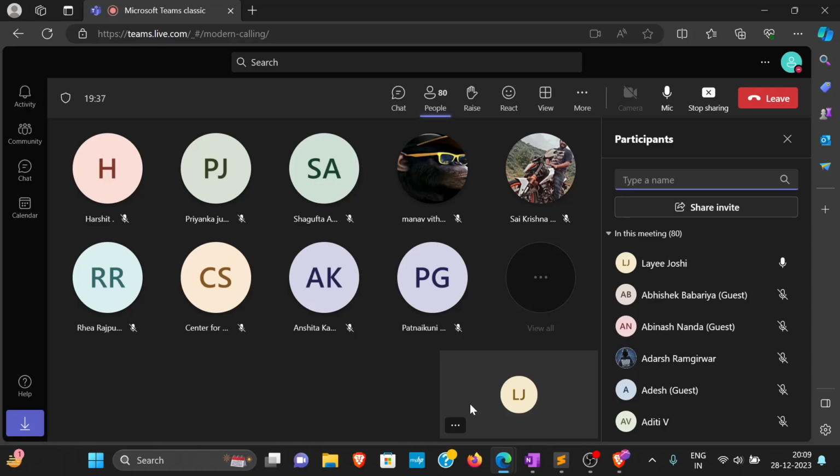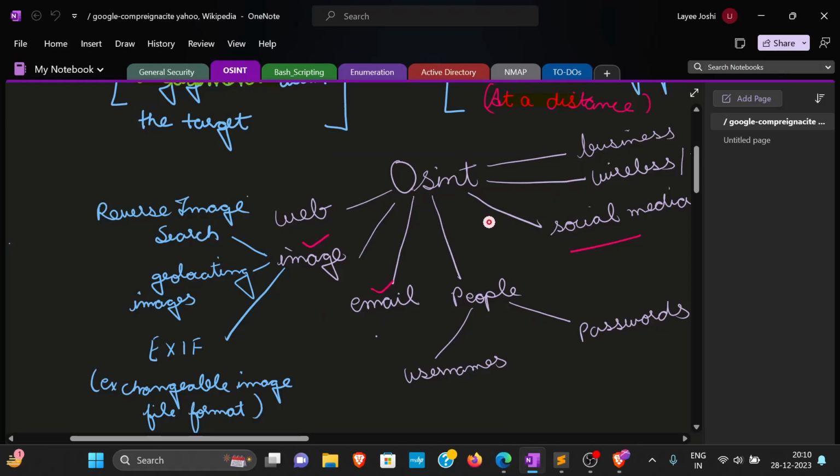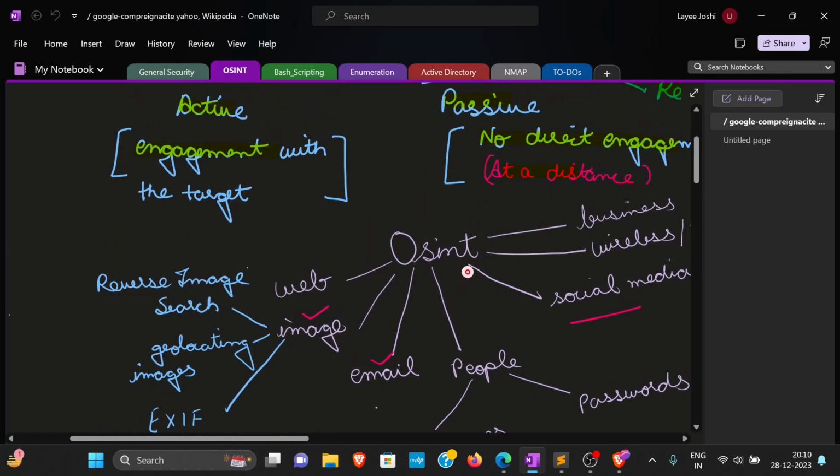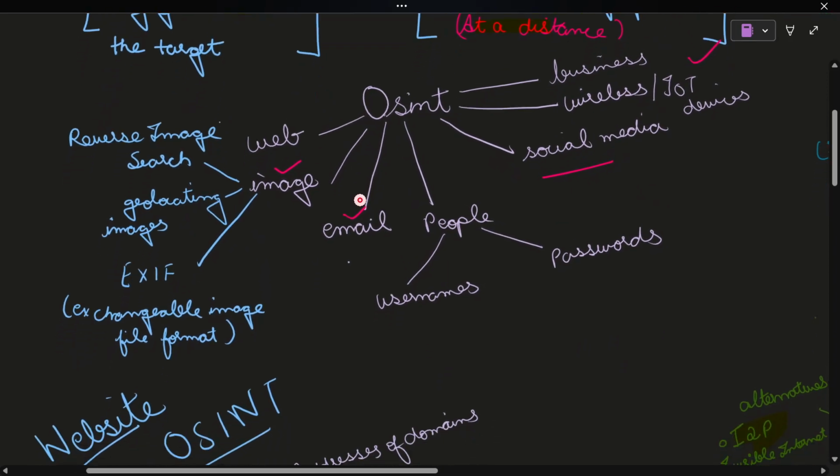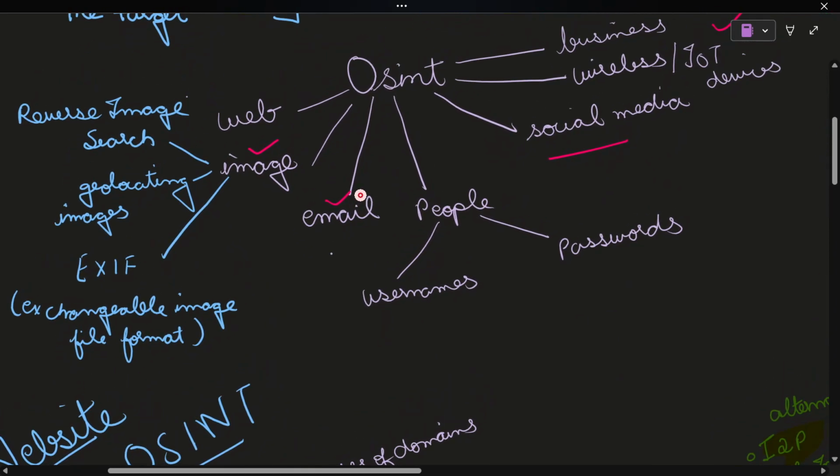Now we won't be talking about the dark web, deep web. Let's limit that discussion to maybe the next class, or let's limit that to the conversation in groups which we will be having with maybe Manav or maybe me in the next few days. So now let's come to the point where we will be discussing OSINT only. So I've just made this typical diagram. You can see when we are talking about OSINT, I gave you this example of targeting an asset or a person. So now in this OSINT tree, you can have open source intelligence.